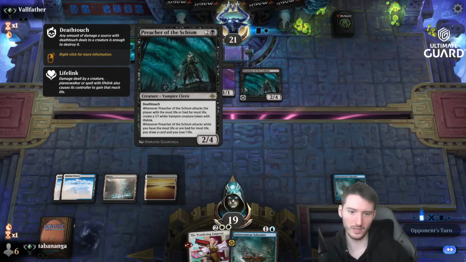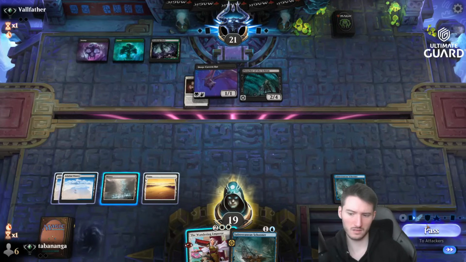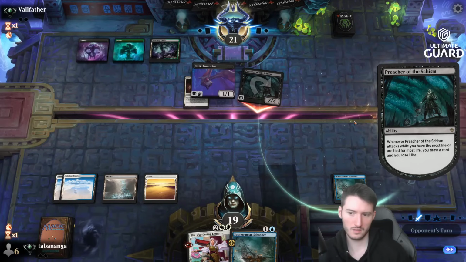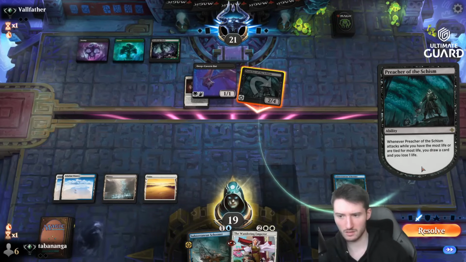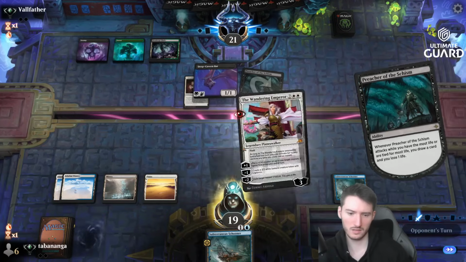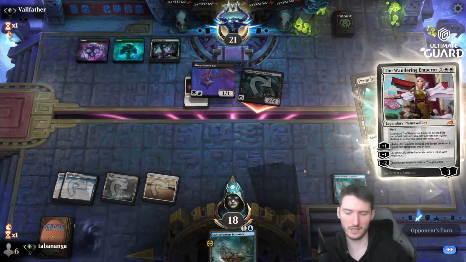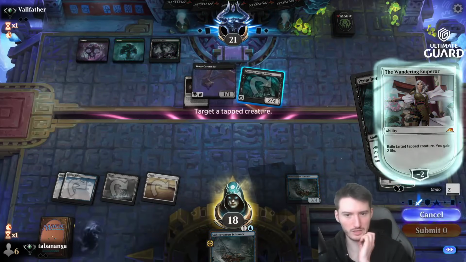Sort of like a new Glissa. But the thing about this one is that it attacks the player with the most life or tied for most life. Create a white. When it attacks where you have the most life. Okay. So if I kill this, I go up to 21. I guess it already triggered. Let's see what happens. I go to 18 actually. Okay, never mind. Well, then it doesn't matter. But yeah, I probably would have just drawn a card because it already triggered.